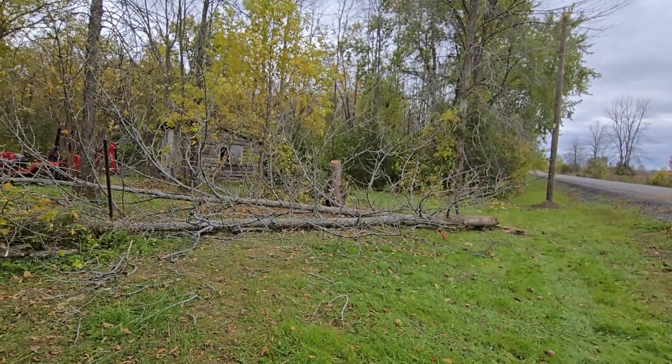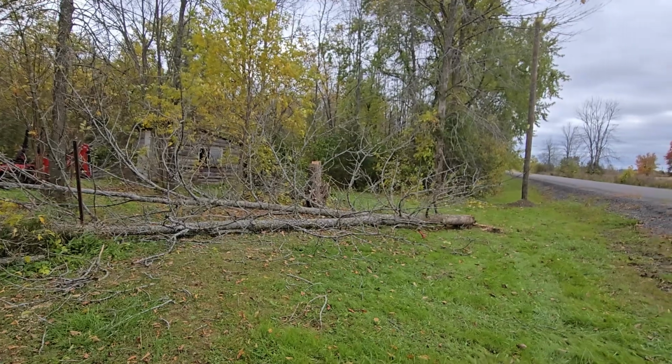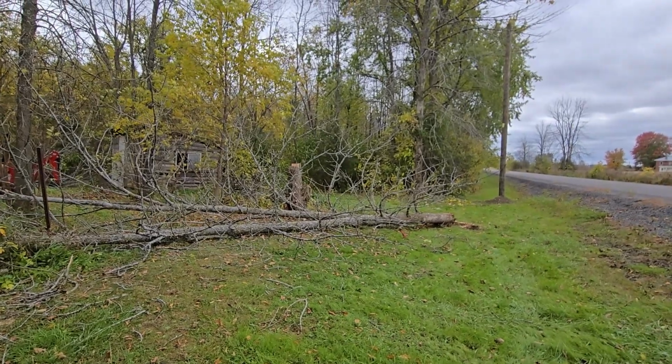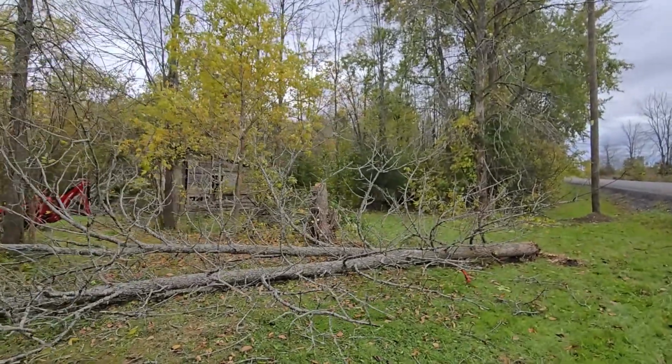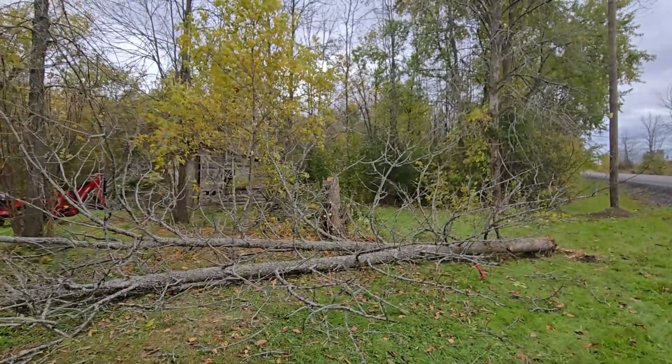Well, she's down. Not very graceful, but she's down. I had to use my tractor to push it, to get it off my saw. It bound up my saw. It started to fall backwards, started falling to the west when I wanted it to fall to the east.